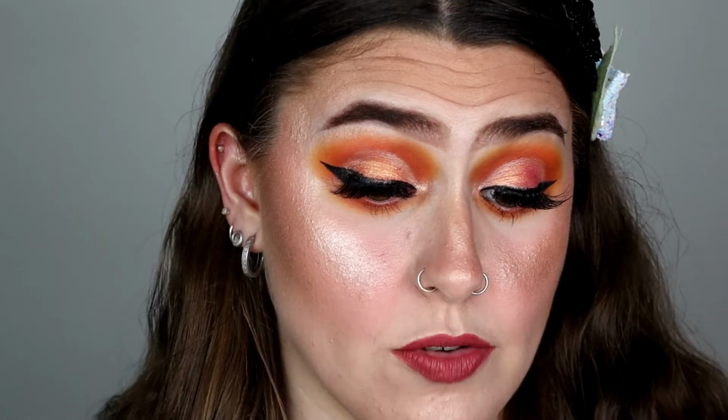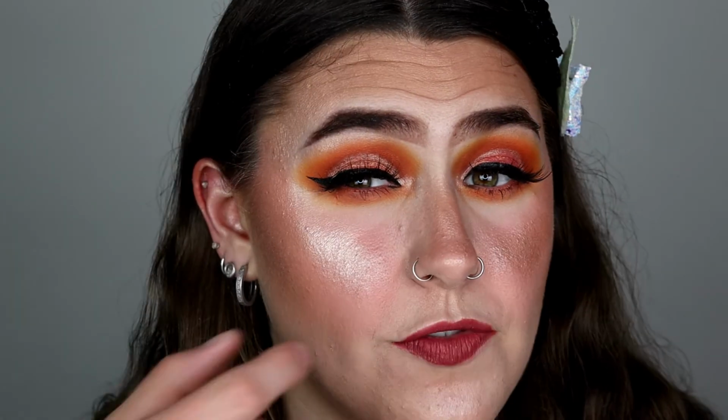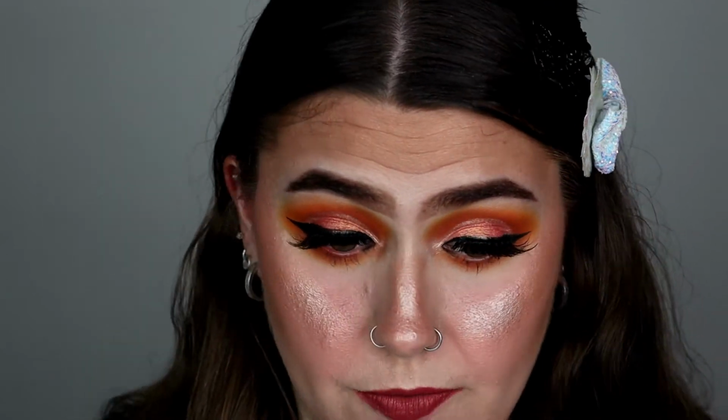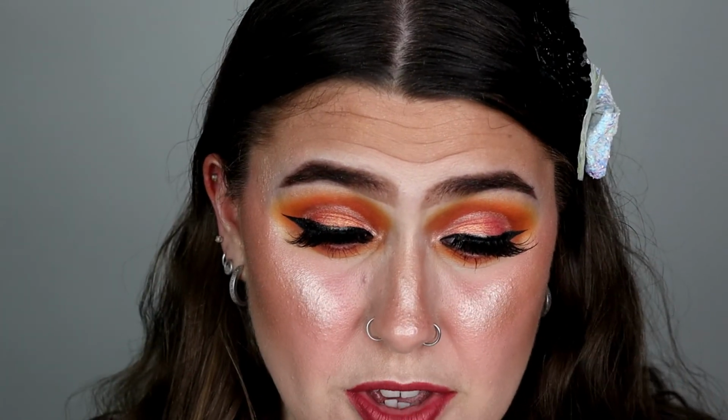Okay, with that setting spray, it had a really nice mist, but it has a lot of gold particles in it. So I know loads of people aren't really gonna like that, but I think it's really pretty, especially if you're wearing a golden highlighter, and if you're wearing a very overly shimmery bronzer, then I think you'll really like it. If you're going for that sort of golden dewy look, then I think you'll like it. But if it's not for you, then I don't think this setting spray will be for you.